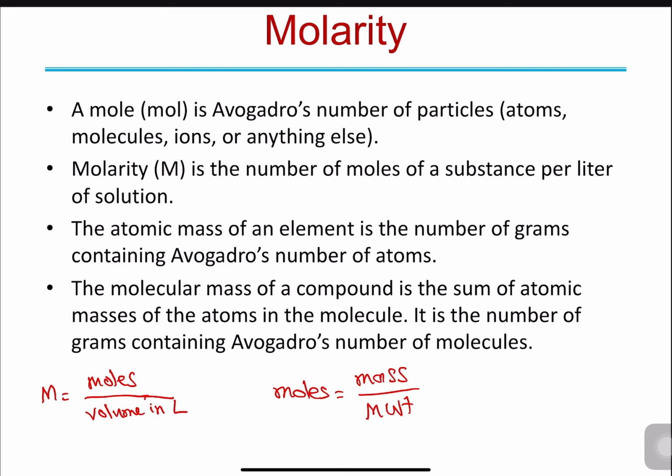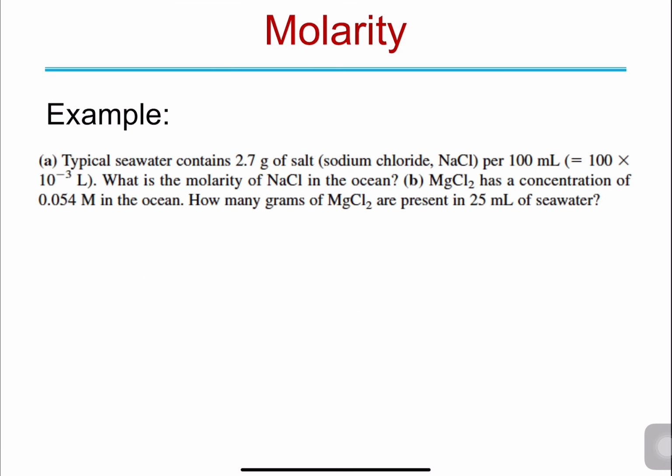So if you have the mass contained in a certain volume, divide that mass by the molecular mass to get the number of moles, and then divide the number of moles by the volume in liters in order to get the molarity. So let's have an example to see how to do this.